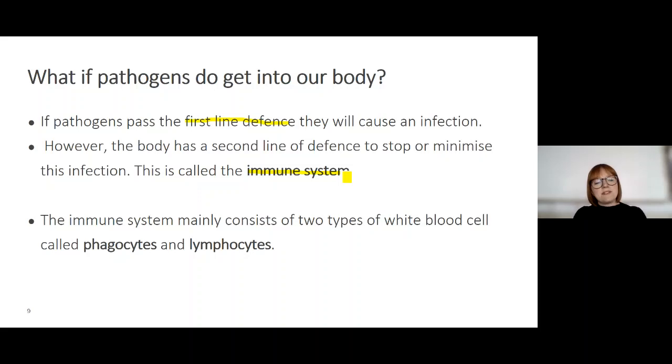Now, the immune system consists of two types of white blood cells. When we looked in Year 10 at blood, one of the cells that we looked at was the white blood cell, and we know white blood cells are part of our immune system to try and fight off infections. Now in Year 11, we need to know white blood cells in a little bit more detail. So instead of just calling them white blood cells, we need to know that they are called phagocytes and lymphocytes. Spelling of those words is going to be required, so make sure you stop and practice the spellings of those words. These two types of white blood cells have two very different jobs.